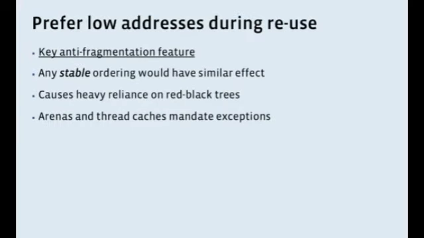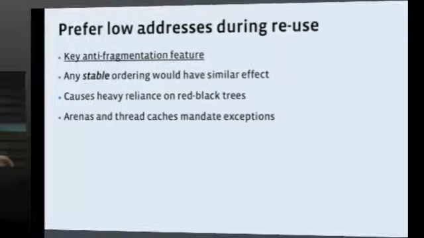Okay, into how jemalloc works, why it works. The first thing, and probably the most important aspect of jemalloc's policies that really explain why it works as well as it does from a fragmentation perspective, is how it chooses which regions of memory to use. Given a choice, say you're allocating a 16-byte object and there are a number of regions available in memory, jemalloc always tries to use the one that's lowest in memory.